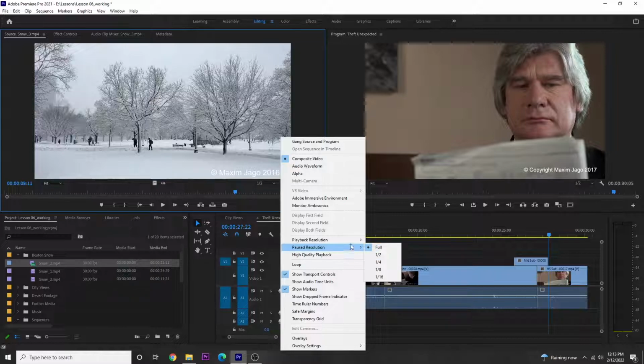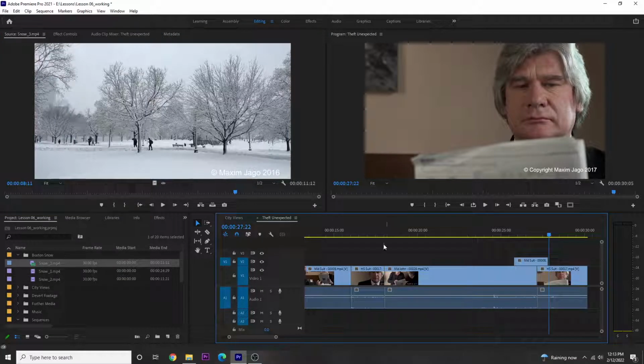And also keep in mind, no matter what you have your playback resolution set at or your paused resolution set at, when you go to export your timeline down here, it does not affect the quality of it. It's going to export the high-res quality of the images, and that will take a longer time, especially if it's a 4K piece of footage and your computer might not be as strong. But so these settings as far as resolution are for you to work efficiently. It doesn't have anything to do with the export when you bring out your end file.